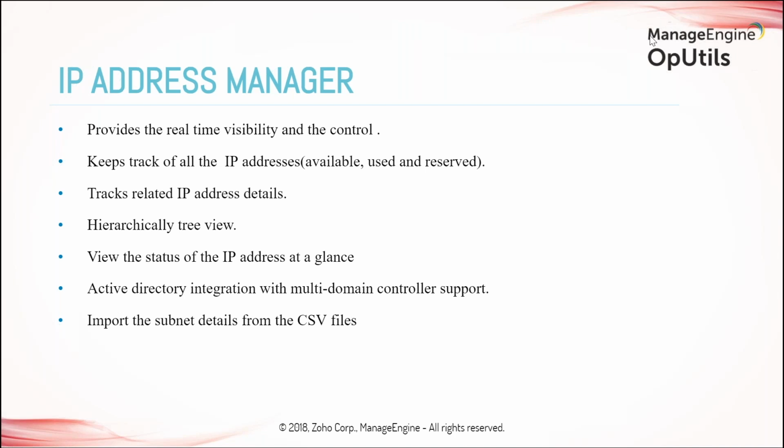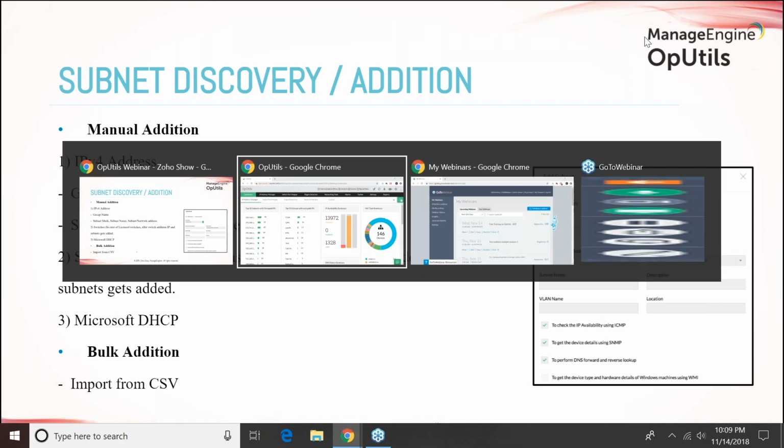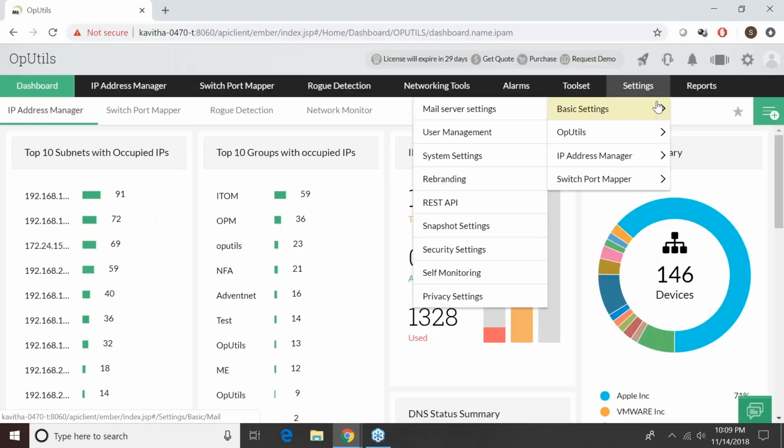Let's get into the product, and I'll show you how to add the IP address subnets and what features and functionalities we have in IP address management. So the first and foremost thing in IP address management is the integration of, as I said, Active Directory, DHCP, and DNS, along with the subnet discovery. Once we've done all this integration in IPAM, IP address management will start monitoring all your subnets and will show you all the used and available IP address details.